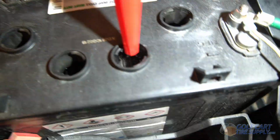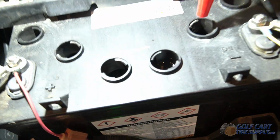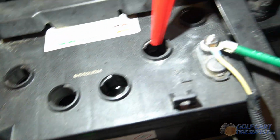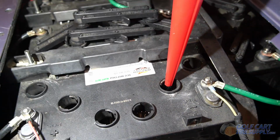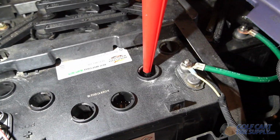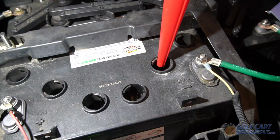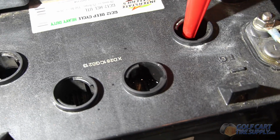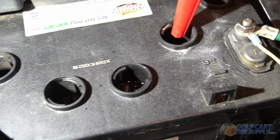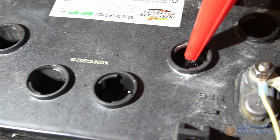So as you can see here, trying to show with the light, we got it just up to under the vent line. That one's full now, up to under the vent line like we said. We're going to move on to the next ones. But one thing I want to note, some people ask, well, what happens if I overfill? What do I do? And you have kind of 2 options there. If you have a turkey baster that you don't love, you can use that to get water out, or you can just use paper towels. Just remember it's corrosive battery acid, and be careful if you do overfill, just not to get it on your hands. Wear gloves.